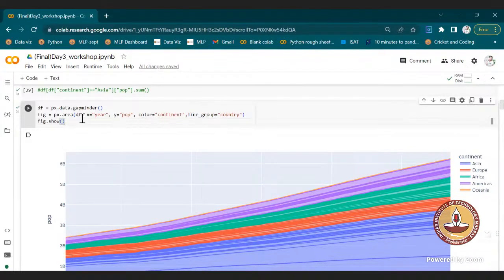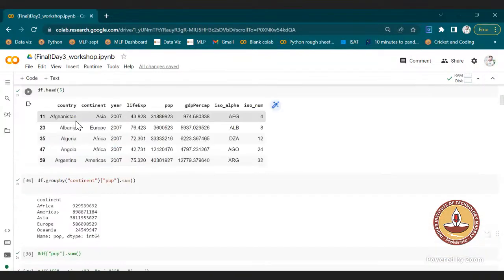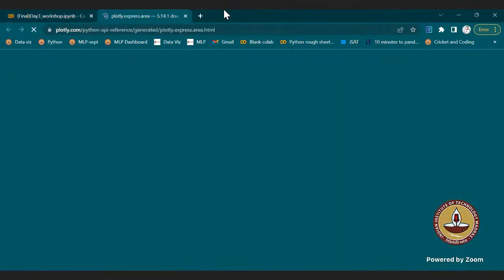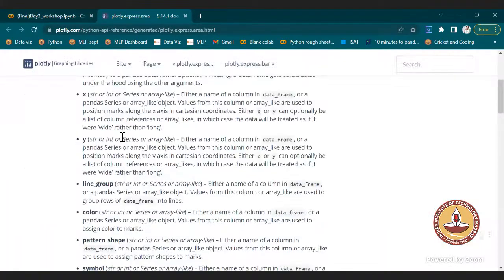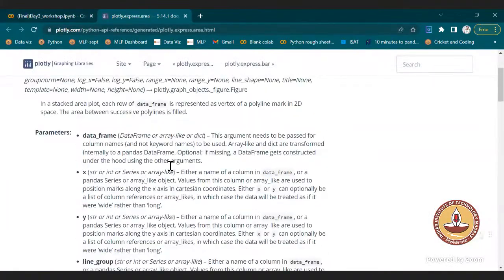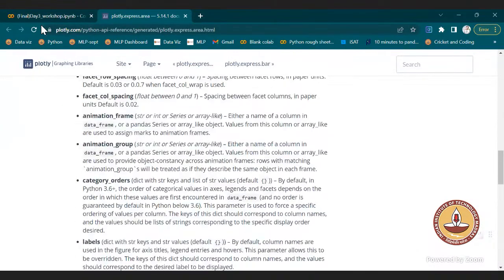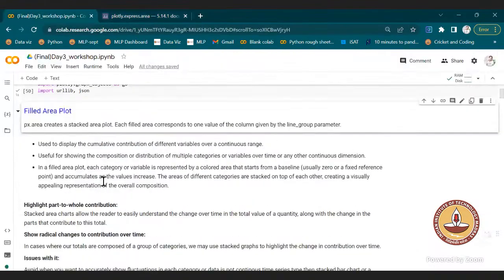I won't ask you to go through these things now, because I assume you can click on this one. For example, you will open the library and here you can easily read about the parameters. Even if you miss any parameters, you can directly refer to these things, and based on this you can make the changes, as you do for SQL and other libraries.